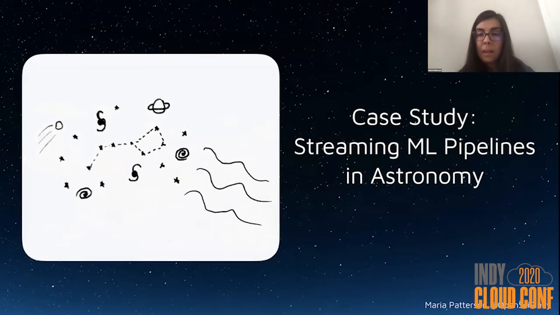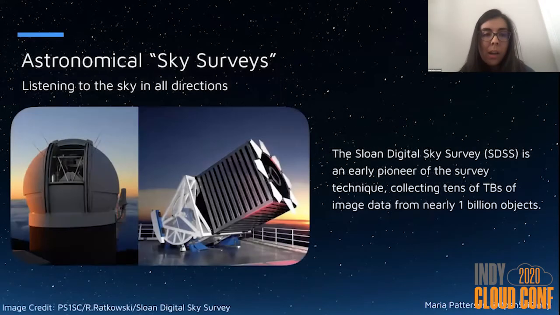Like I said, I'm an astronomer and I worked on some large scale projects that I'm going to talk to you about. But first, to give you some context, hopefully this is interesting, if not useful. In astronomy, a lot of things have changed into big data problems. And so we have this new way of observing the sky in what are called sky surveys. This is basically listening to the sky in all directions.